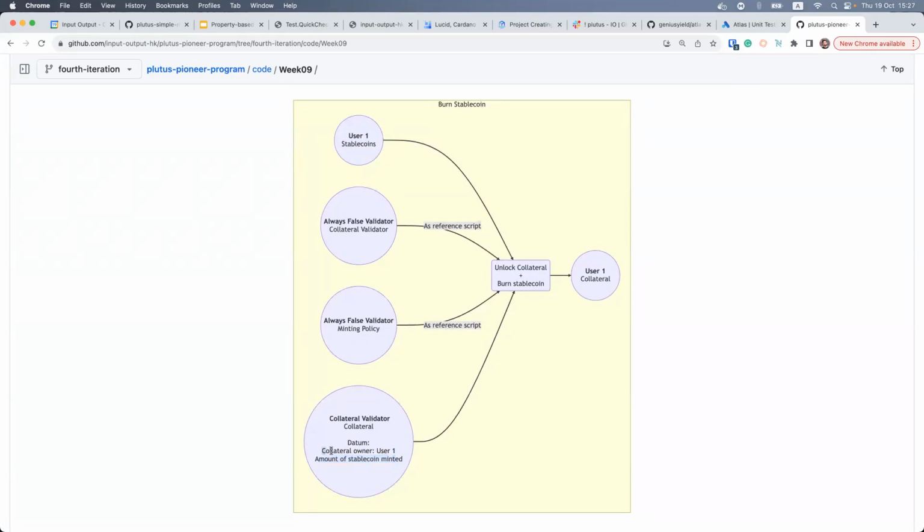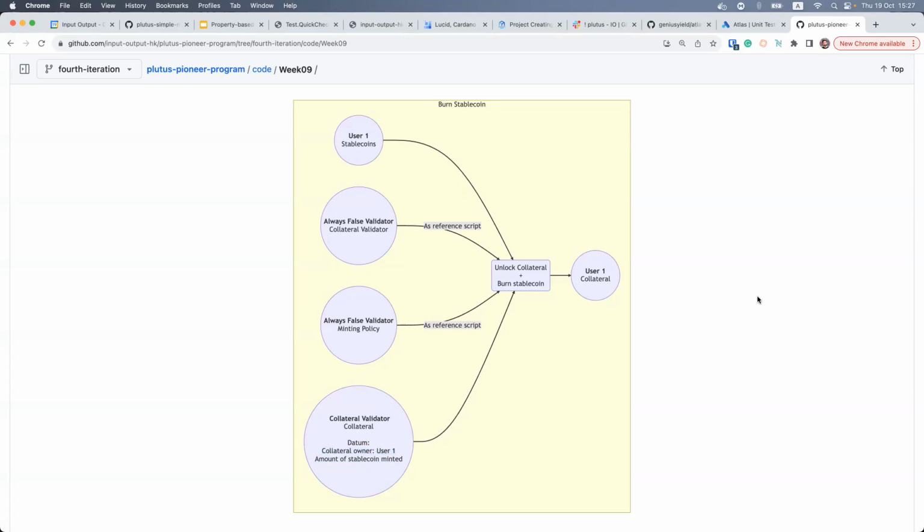And the collateral owner has to be the same one that locked the collateral. So user one is the only one that can provide these stablecoins. No one else can provide these stablecoins to unlock the collateral. So we provide the UTXO to unlock, we provide the stablecoins to burn, and the two reference scripts.